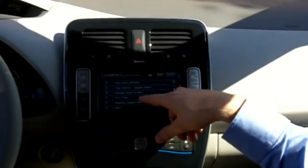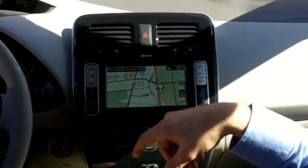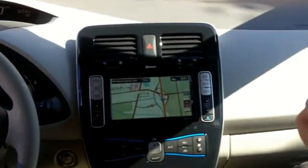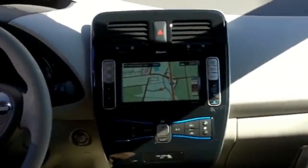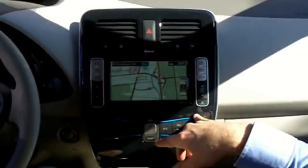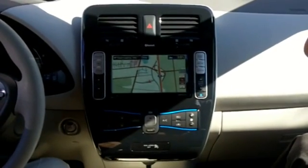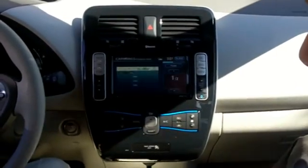Is there a place where you can find out about the eco tree, for example? Connect to information center — it'll pull back information on how many eco trees you've collected. How about connecting this vehicle to a charging station — do you have control through an app? Can you turn the AC on and the heat on while it's still connected so it won't drain the battery? You can preheat or precool the car with an app, through any web-enabled phone. We'll have an iPhone app — I just saw a demo of it yesterday. You'll be able to check your state of charge remotely, and you can have it send you a text message or email when it reaches a certain level or when charging completes.